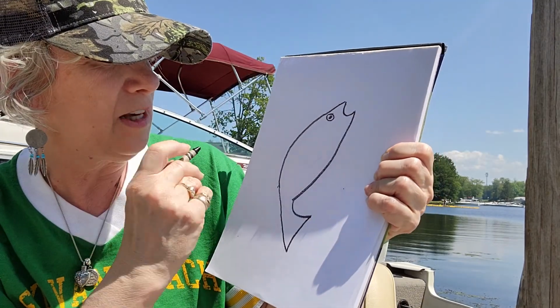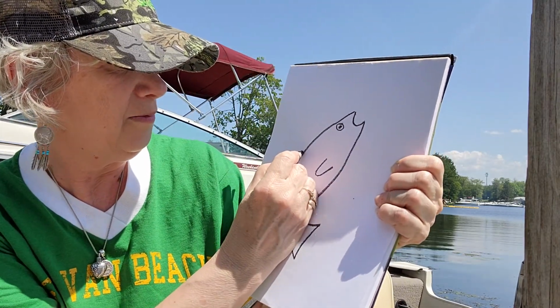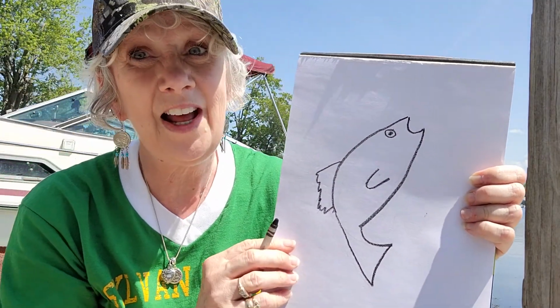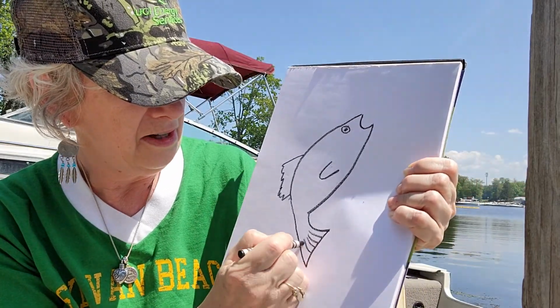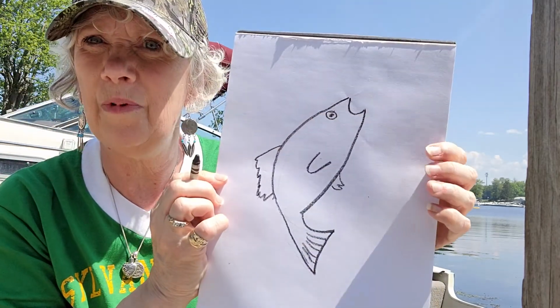And then I think we're going to give him a fin right there, the thing that pushes him along the water. Let's give him some, I don't know, are those called fins too at the top? Boy, I am not a fisherman, you can tell. And then let's give him some lines down here. So he has some lines there. Oh, and let's give him a little one right here. That's just to make him steady in the water, to help him get along.